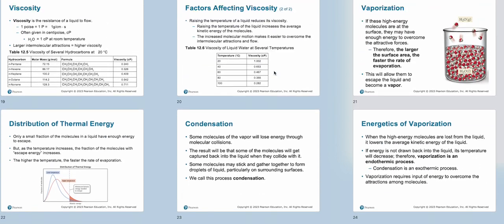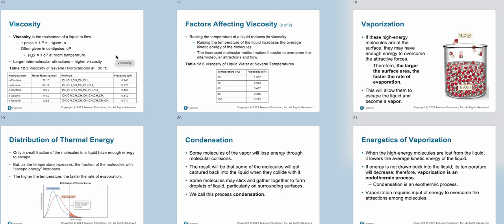Then we jumped to another subject, viscosity. We said viscosity is how thick the material is and how the material flows, and used honey as an example. Here we have examples of different viscosities, gasoline and pentane and so on. You can see as the molecule gets a little bit bigger, the viscosity goes higher. The unit we use is poise. Then we talked a little bit about factors affecting viscosity, and that is basically temperature. Temperature affects the viscosity big time.